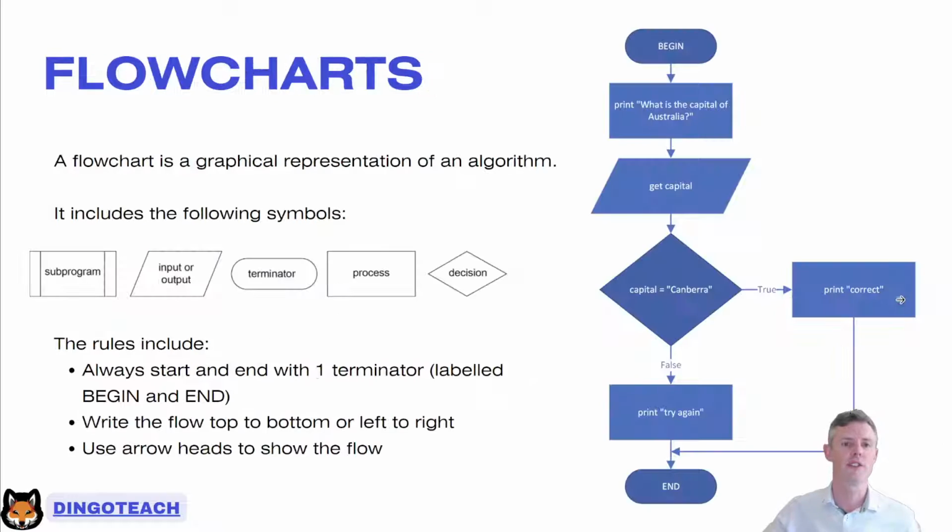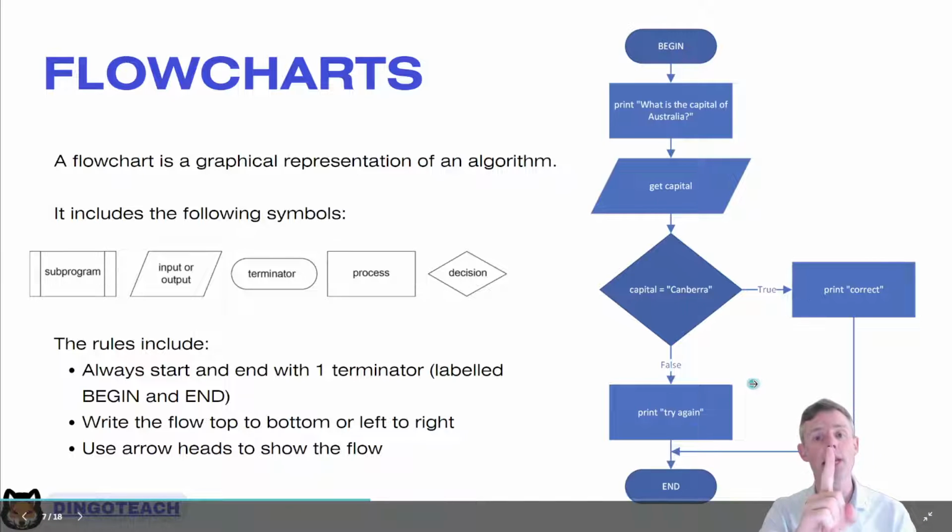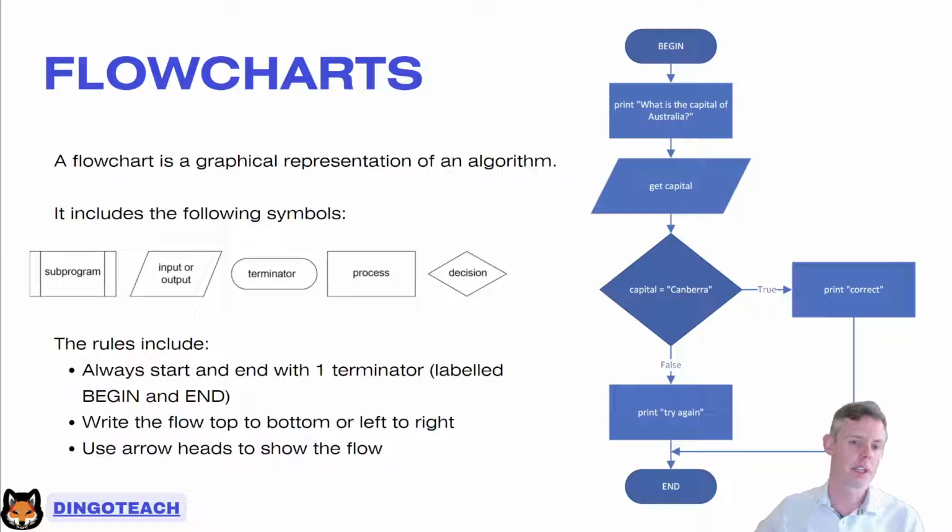All right, what about the standards for flowcharts? Well, for flowcharts, realistically, you have got a bunch of different symbols that I'll introduce you to slowly as we go along. We have got this rounded rectangle called a terminator. Now, terminators, beside being an amazing movie, is the begin at the top and the end at the bottom. We should only see one begin and one end. Okay? We have got rectangles which represent processes, or in other words, lines of code in our program. Print and print in this example are all a process because they are basically like an action. Do this is what a process represents.